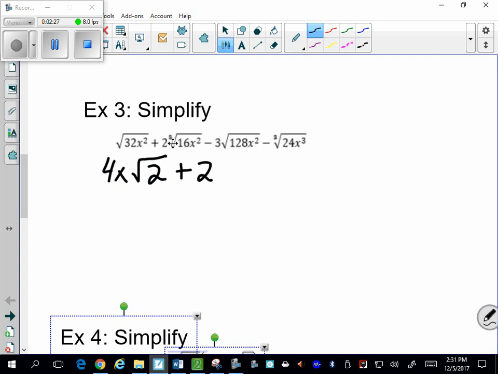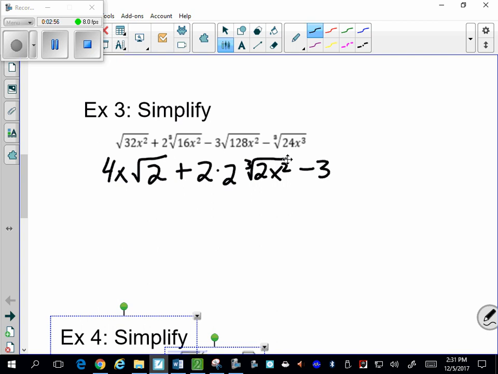Cube root of 16, the biggest perfect cube that can divide out of that is 8, the cube root of which is 2. We have x squared, which is 2 x's. We need 3 of them, so that does not work. Cannot simplify that. So what's left over under the cube root is the 2 left over from the 16, and x squared. And then we have subtracting 3.